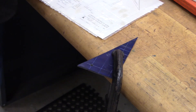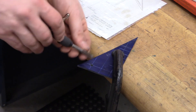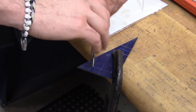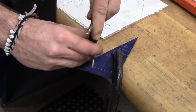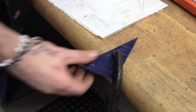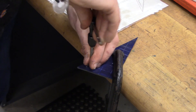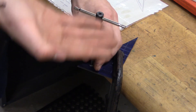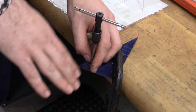When tapping a drilled hole, after ensuring you have the right size tap for the hole, make sure you have it at a 90 degree angle, and twist two turns down and one turn back out in order to evacuate the chips that you have made. If at any point you feel too much resistance, take the tap the whole way out of the hole, clean it for chips, and re-enter the tap.